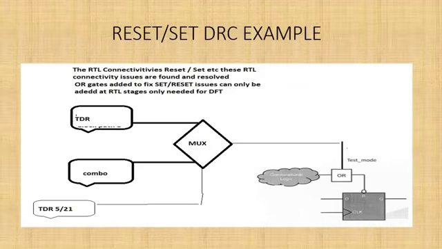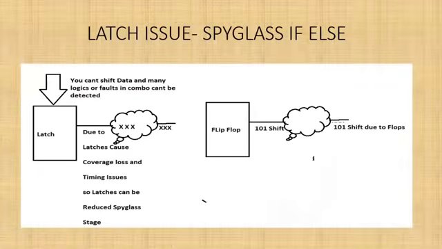Now, how do you know which TDR bit value is what and how the connection should be? Always, the RTL guys will have the design documents which it is intended for, and according to the design documents and the waveforms, we need to debug and modify the RTL coding. If there are any latch sources in SPYGLASS, it will lead to X sources, which will lead to coverage loss. And if there is a flip-flop instead of a latch, it will give you good coverage.